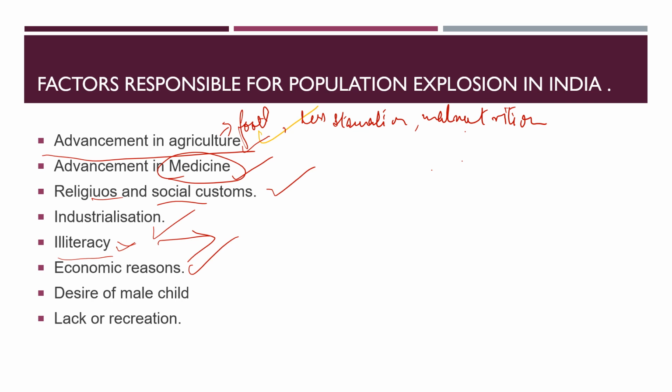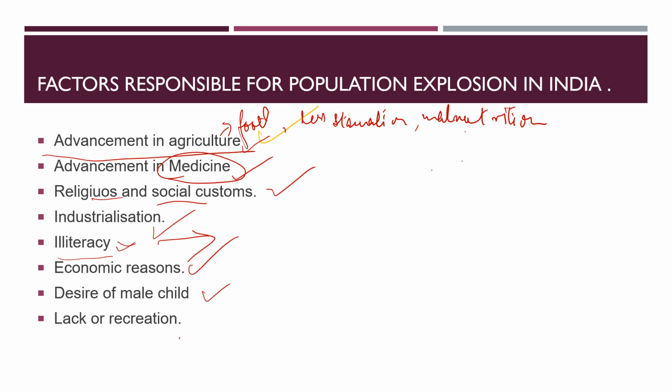the rise of population explosion. Next comes the desire for a male child. Suppose in a family there are 2 or 3 female children, then they think that the next one will be a male child. So the desire for a male child increases the number of children in a family. This is another fact. Parents want to have at least one son, and in this process they keep on giving birth to children. Suppose they give birth to 6 or 7 girls in the hope of having a boy. That is not a calculation you can make, right? So this is also leading to more population explosion in India.